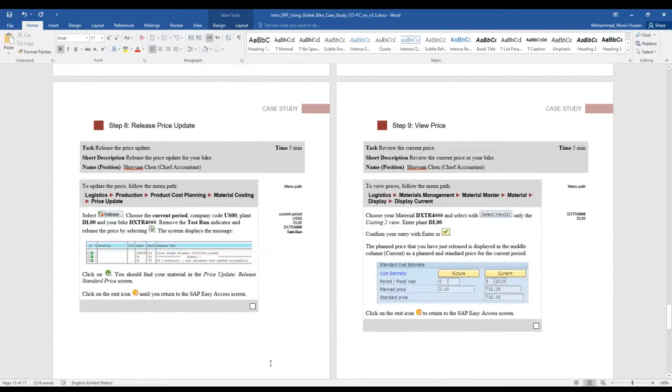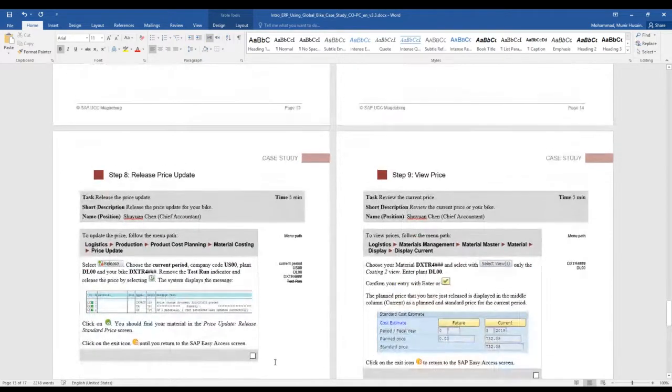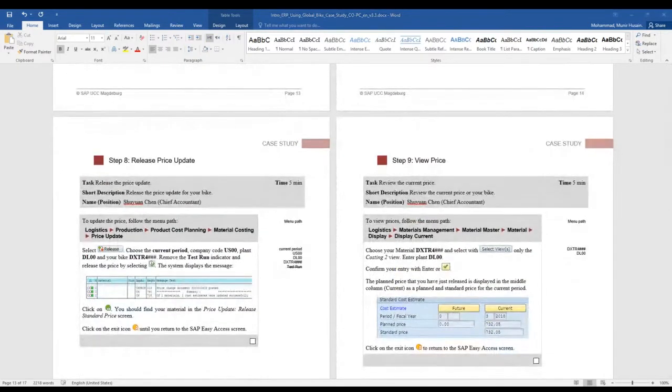Now step number 9 is again to view what we have done so far. Before it was in future, now it will be in current. I'll show you. Price release is done.